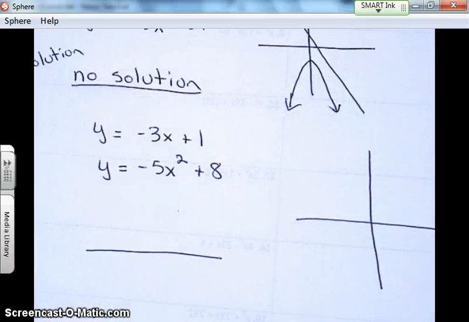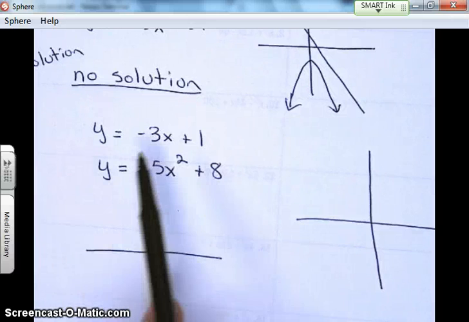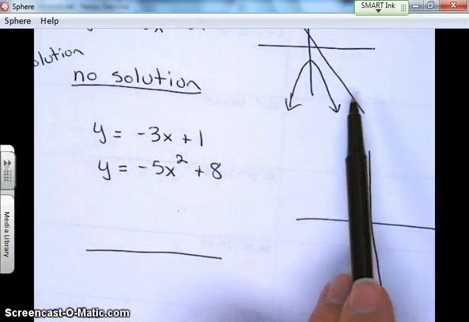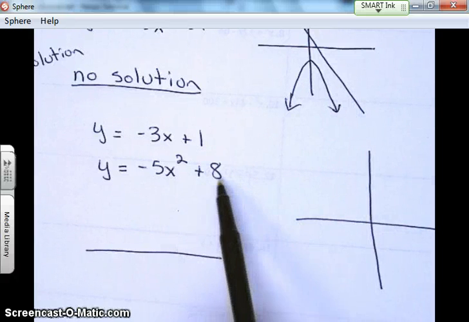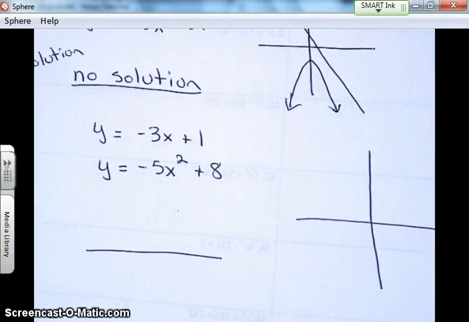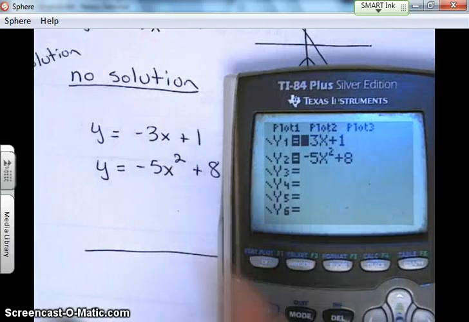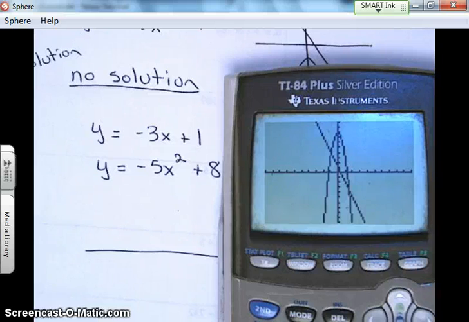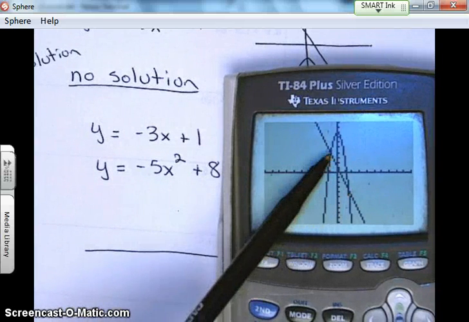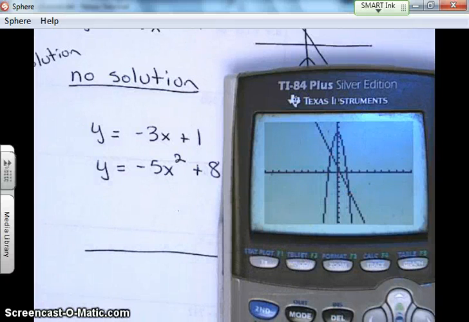Okay, so I tweaked the two systems this time. Again, we have a linear, same as before, okay? And then we have a quadratic, but I moved it up. So this time when you plug it in and you graph it, notice it touches each other in 2 places. So these 2 points would be our intersecting points.